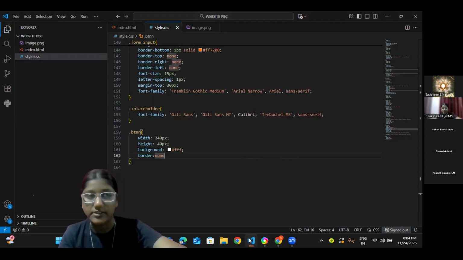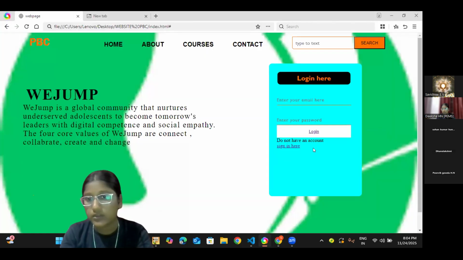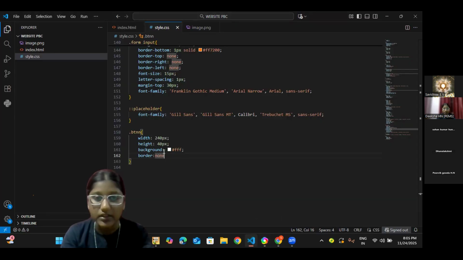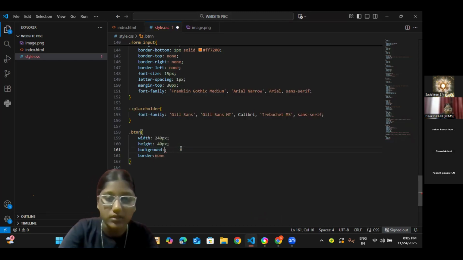We'll save it first. You can see there is no border, and as I gave the background color white, it is looking like that. If I give the background none, then it would look transparent.